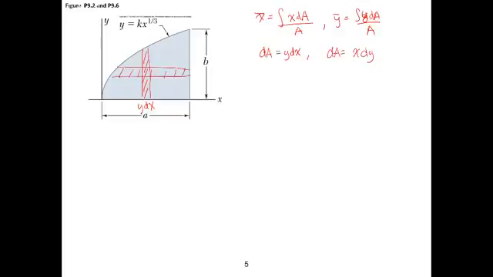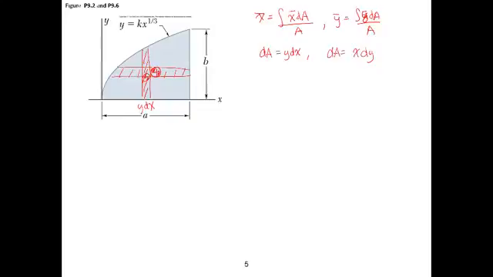Essentially what we're doing is that we're trying to break up the shape into little pieces and then trying to figure out what is the centroid of each bar, and then we add them up, and we can then find where the centroid of the entire shape is. I should probably put a little bar there. So that means the centroid of the vertical bar, or of the horizontal bar.